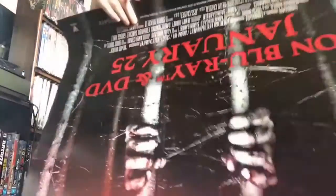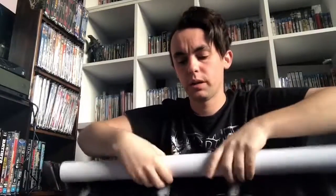They had a few other posters. One thing I found weird was they had the X-Men Apocalypse poster, like the Blu-ray DVD and everything. It got an M rating, and that's all it should have been, an M rating, but on the poster for some reason it's got an MA rating, which I found really weird. But yeah, anyway, that's pretty much everything I picked up over the last 2-3 weeks or so.